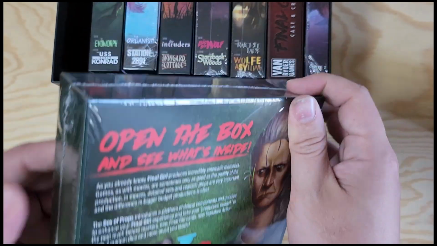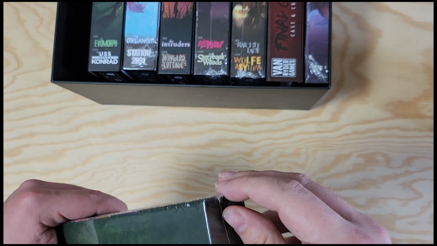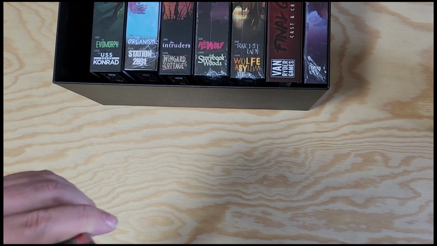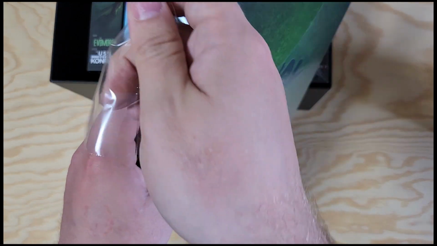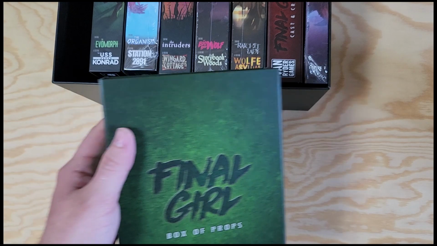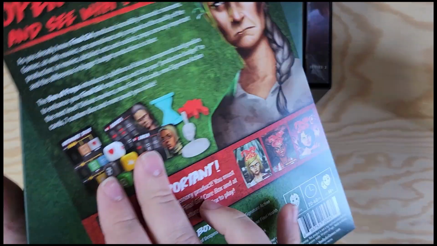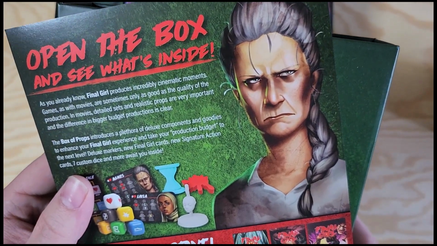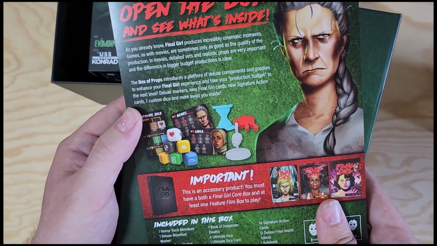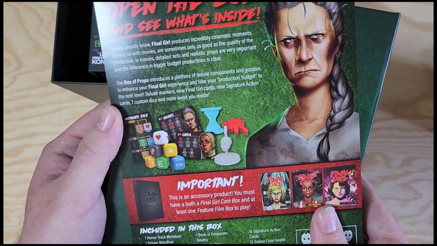Let's look at the box of props, which I think is not empty. Actually, I think this is a lot of the Kickstarter exclusives that you can kind of redistribute to the other boxes. Finally got a box of props. Yeah, a plethora of deluxe components and goodies to enhance your experience.